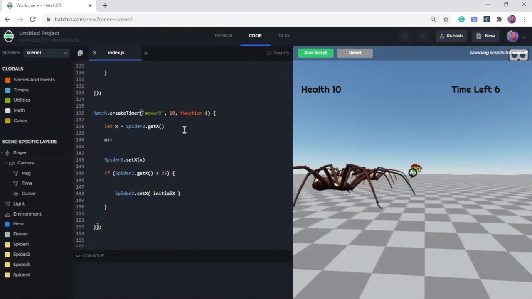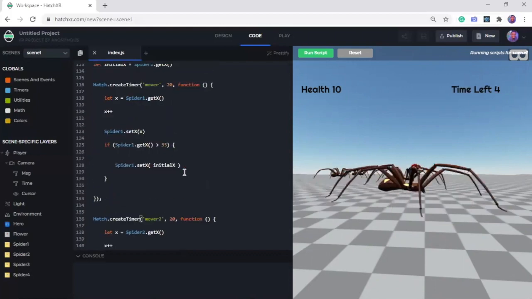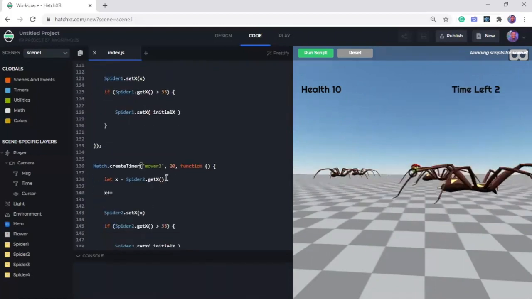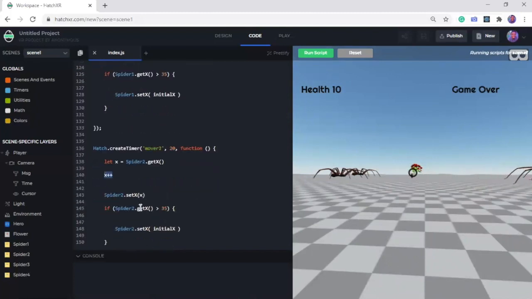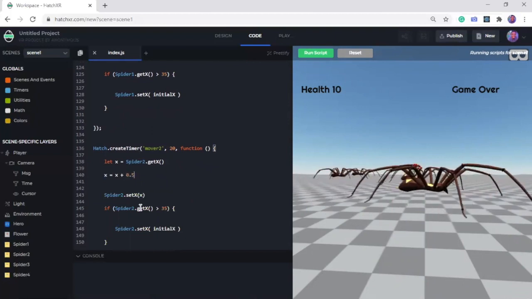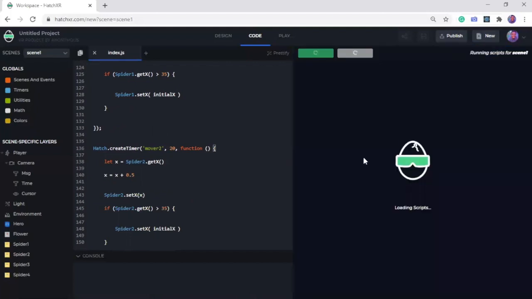So what I can do is make the spiders move at different times, or maybe at different values, right? So for example, over here, instead of x plus plus, which means x equals to x plus 1, I can simply write x equals to x plus 0.5, right? And when I run it, you see the two spiders move at different speeds. Let's wait for it.